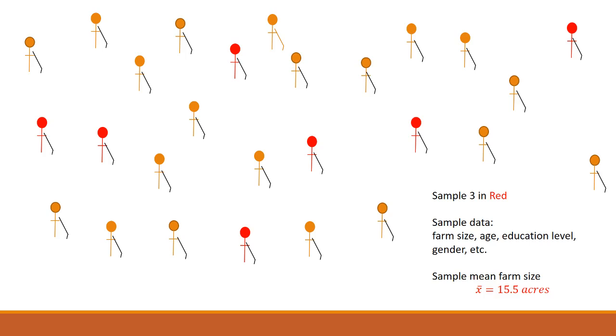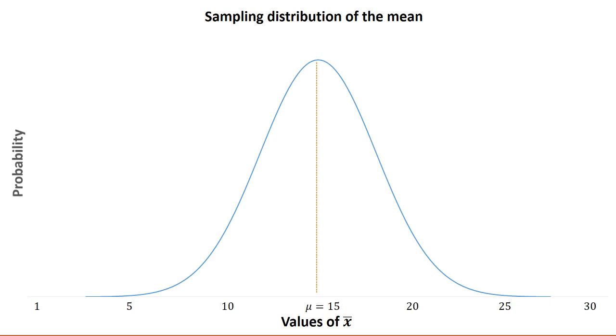You can see that every time we collect a new sample of data, we're going to get a different sample mean, which means that the sample mean is itself a variable. It takes different values depending on which sample it is the mean of. Each of those are estimates. Now, because it's a variable, it has a distribution, and let's look at what that distribution looks like. This is called the sampling distribution of the mean.